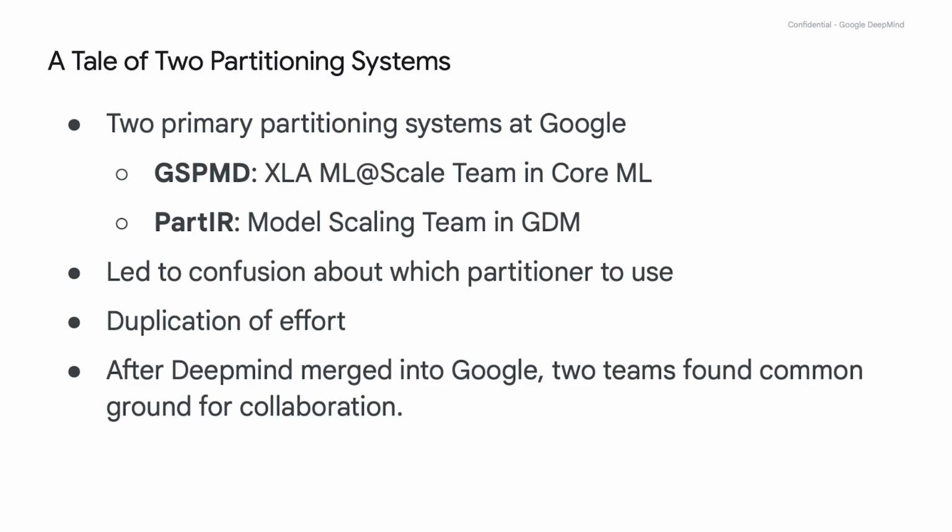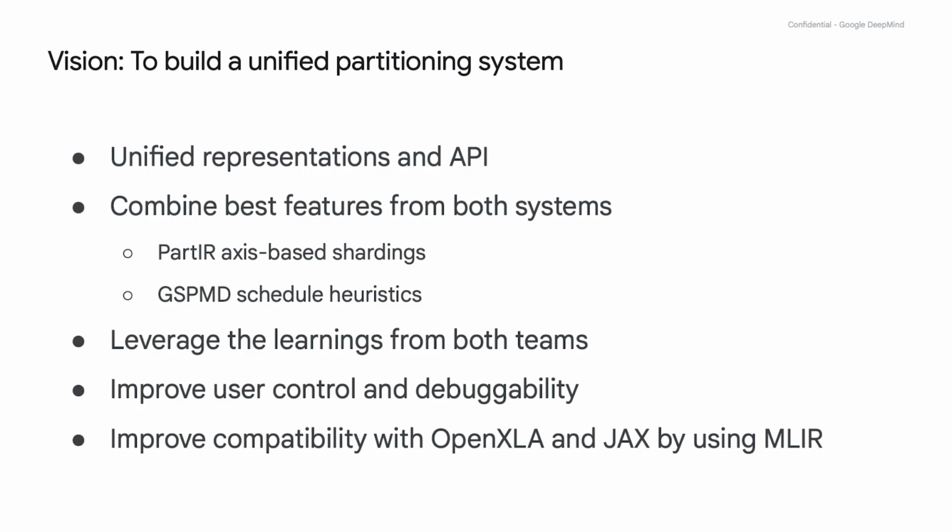We noticed that there are potential issues, especially ones which may confuse users about which partitioner to use. Also, we noticed duplication of effort and duplication of experience. After DeepMind merged into Google in April 2023, the two teams found a common ground for collaboration. Then we decided to make a unified partitioner, which is Shardy.